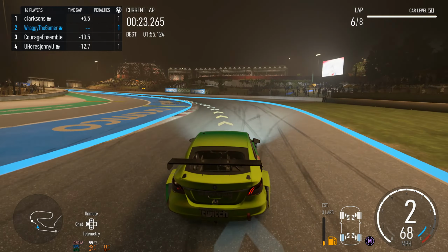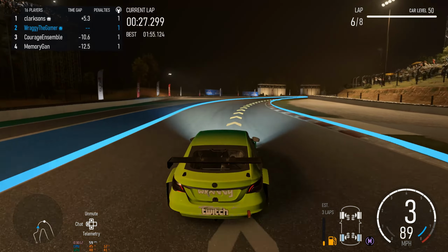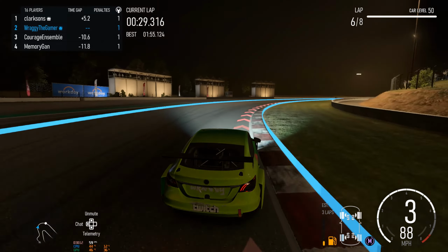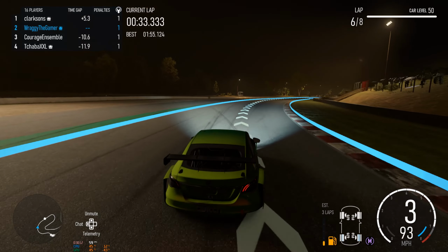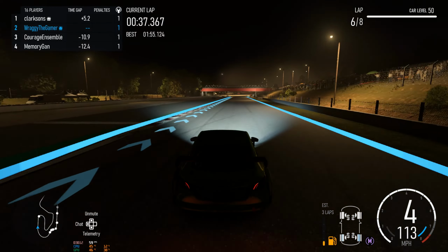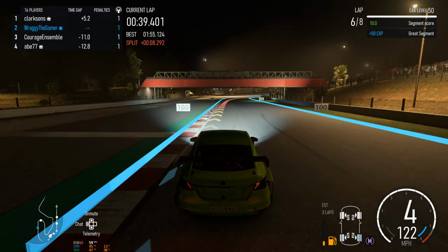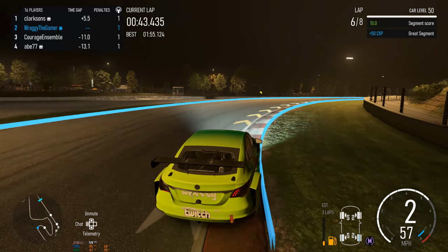Let's see if we can catch this person. I don't think I am going to catch him, but I'm going to try. But I think they're in the Link, so if they are, they might have gone soft. And if they have, I'm probably not going to catch them.